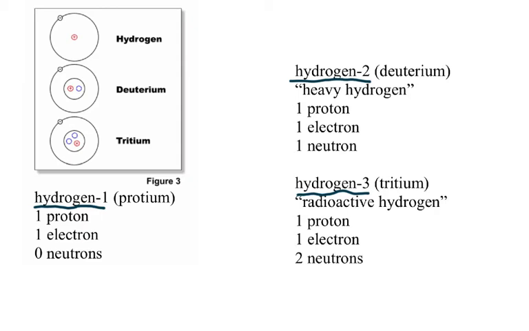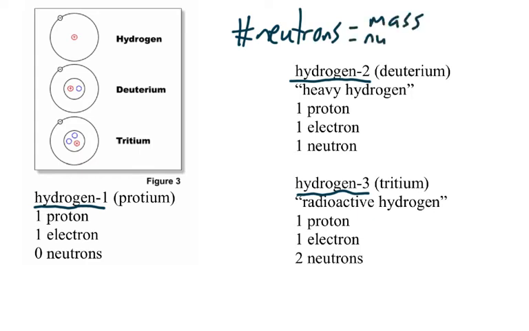Isotopes, in the notation shown here with hydrogen-1, 2, and 3, use a neutral notation. This means that if you have one proton, you're also going to have one electron. So the proton and electron number is the same for hydrogen-1, 2, and 3. But here's what changes — look at the neutrons. The formula to find the neutrons is: mass number minus the atomic number. The mass number is the number after the dash, and the atomic number can be found on the periodic table or from the number of protons. In hydrogen-1, the mass number is 1 and the atomic number is 1, so you get zero neutrons.